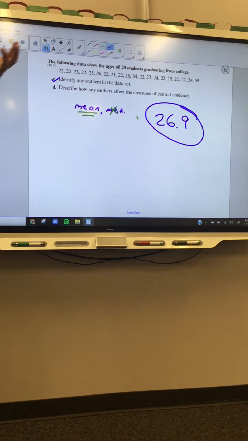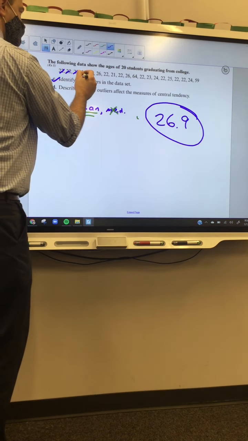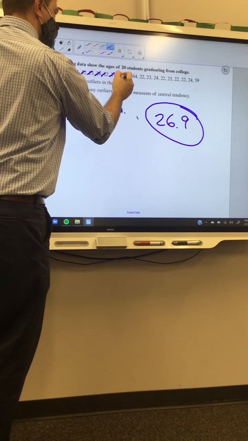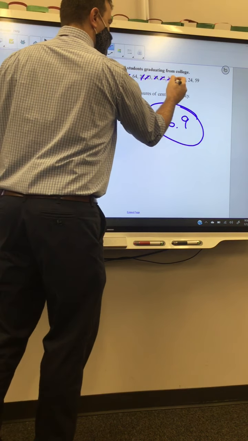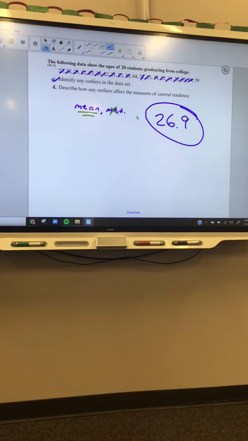Okay, so now, if that's your mean, if you added all those up, and you're trying to get an average, a measure of central tendency, and trying to find a number that represents the entire group, does that really represent the entire group? That mean value is more than this one, this one, this one, and so on. No. It's more than all of those, except for the 2 outliers.